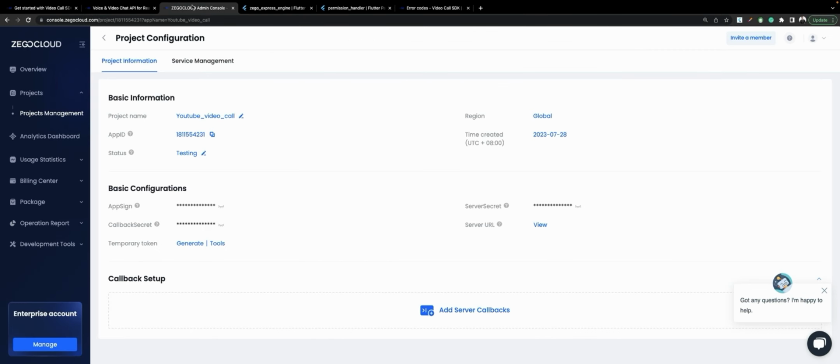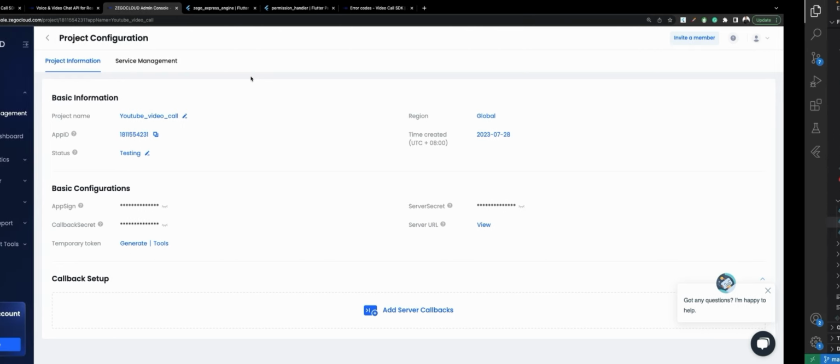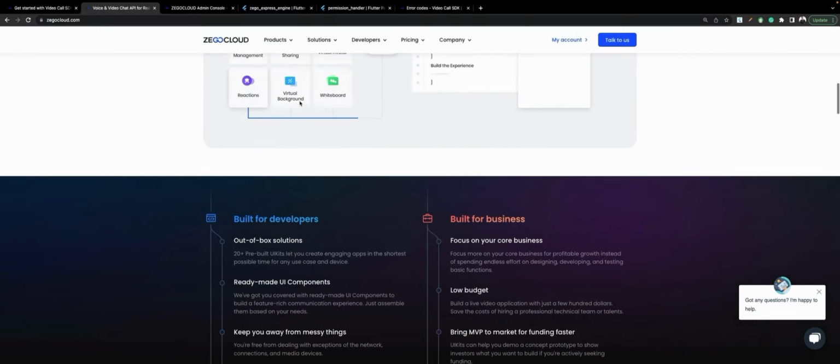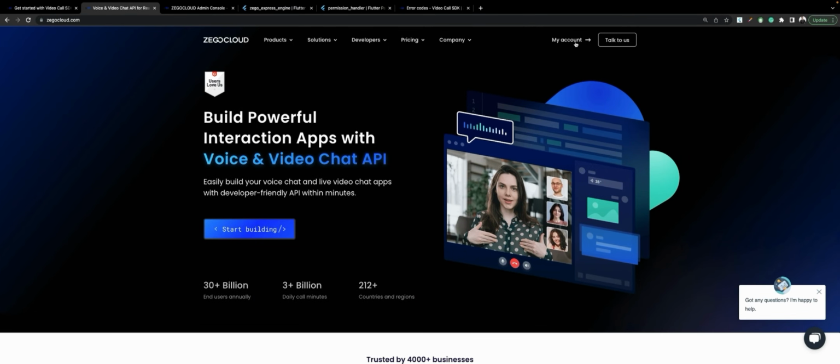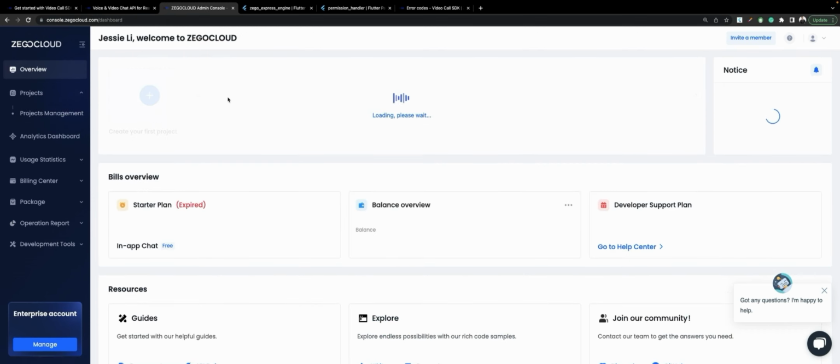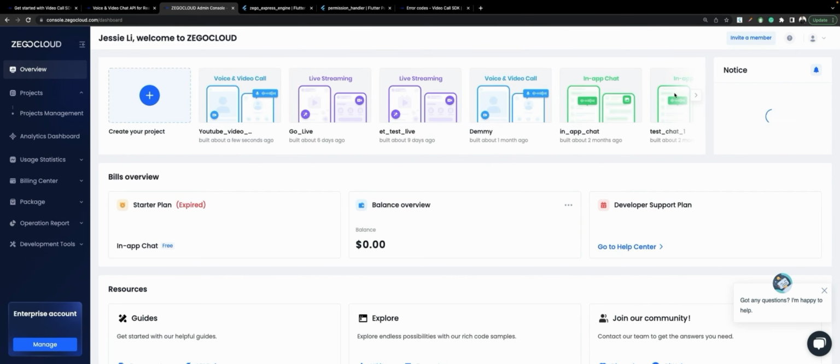Before I proceed, going to their documentation, the first thing we need to do is sign up and create a project in their admin console. If you are coming into the platform as a new user, make sure you go to My Account. If you're not signed up, it will ask you to sign up and create an account. Once an account has been created and everything is ready, it's going to take you to the console. As a new user, you're going to see the overview screen, and the existing projects are not going to show. You're just going to see this button here to create your project.